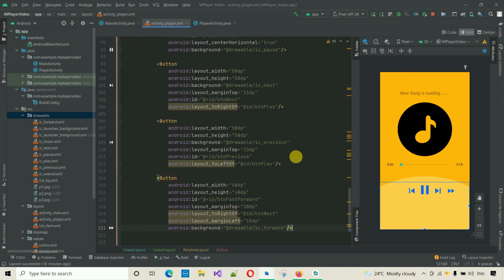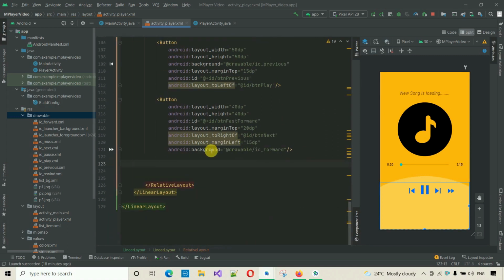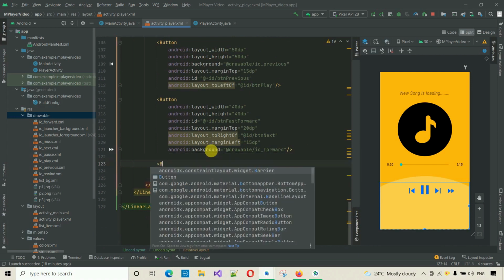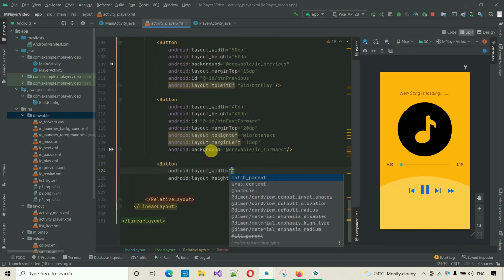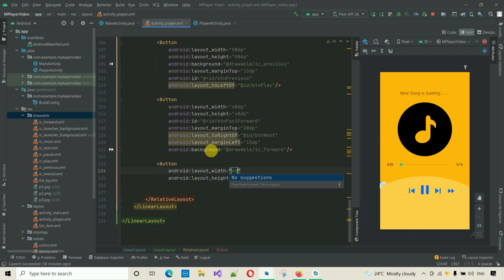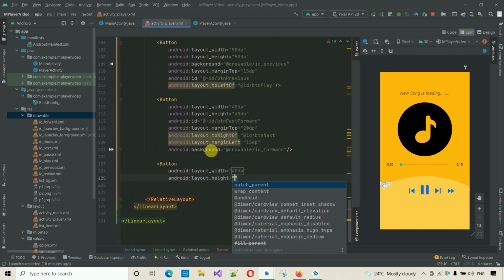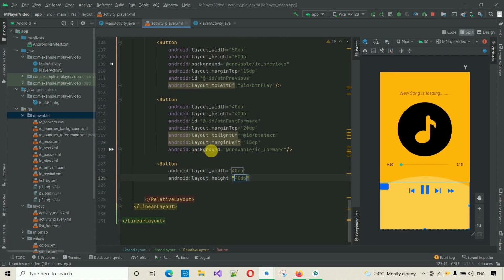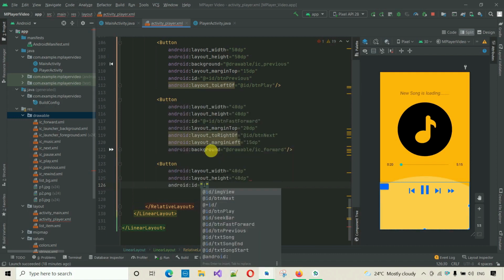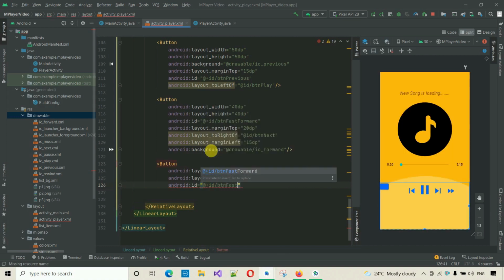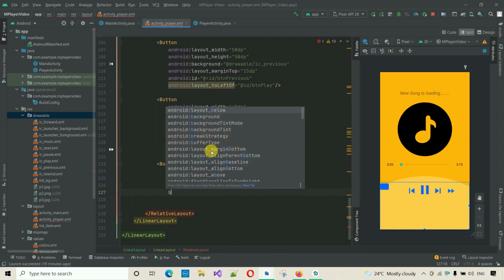Okay, so in the same way we need one more button, that is the fast backward. So I'm going to add one more button. So button, and the width will be 40 dp and the height will be 30 dp. And I'm going to set the ID. So the ID will be btn_fast_backward. I'm going to set the background.